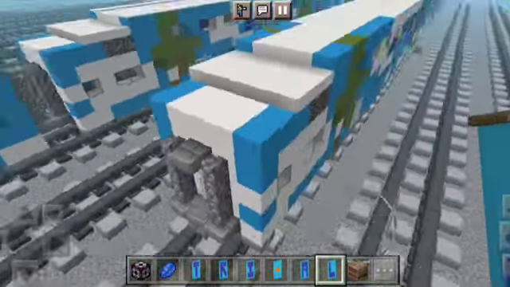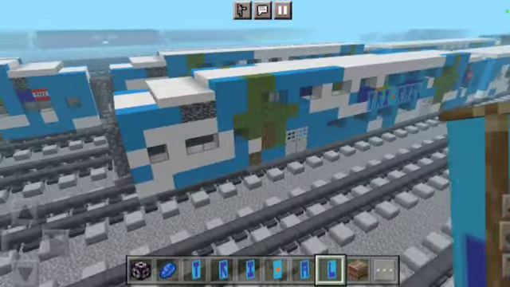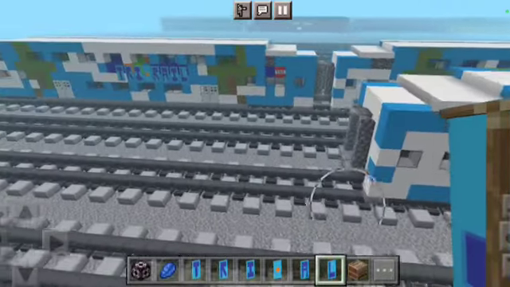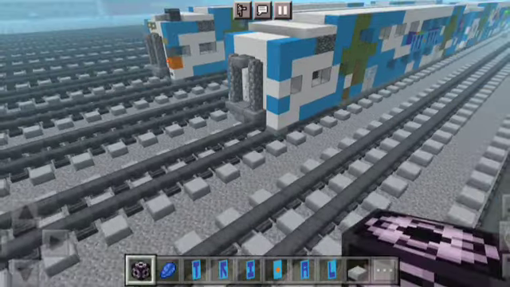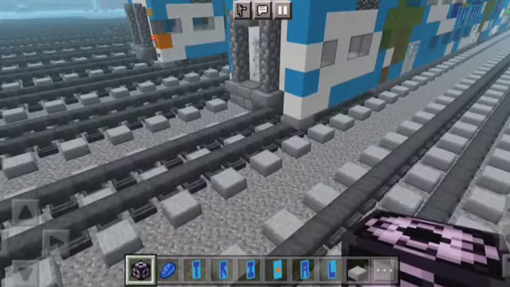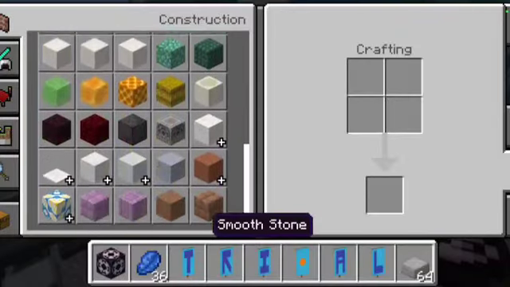So you did it. That's how you make the Bombardier bi-level coach of Tri-Rail. Now let's get started modifying it into a cab car. Alright, once you got that, now let's just get started modifying. So let's go over here.